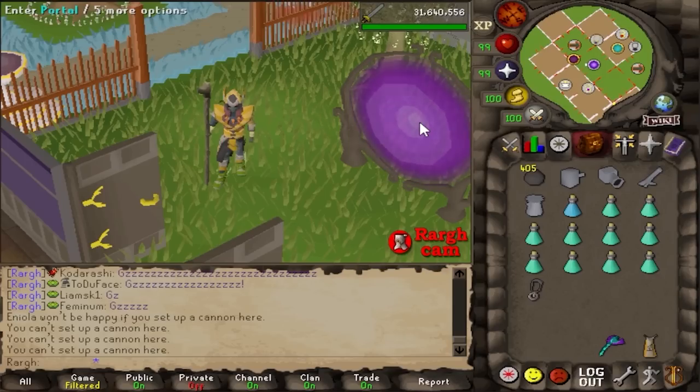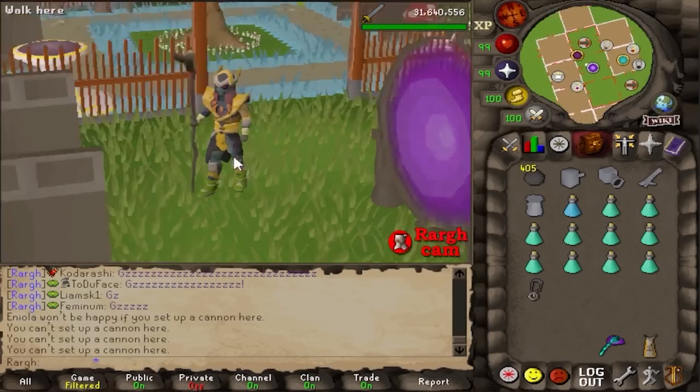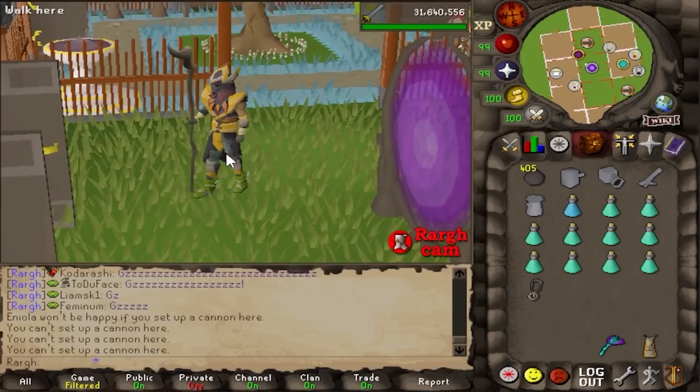At least any type of elemental staff, because it's at least plus 10, not like a plus 6 attack bonus in magic. My shield gives negative 6, so that wouldn't really work. Every single place I tried is either single combat or you can't lay down a cannon. I even tried the ZMI to see if I'd get a rune scimitar, if I would rather go melee, because again, the staff plan wasn't really working.